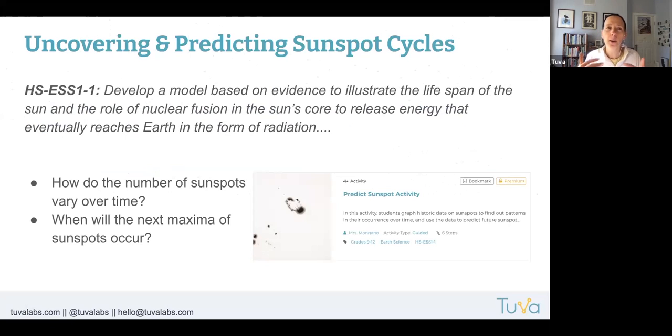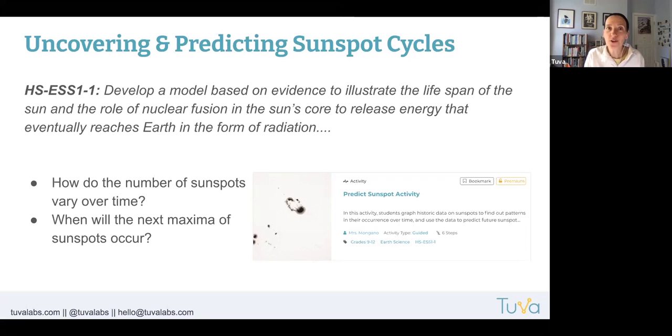But in order to build that model, or to better get a sense of how to build that model, it can be helpful for our students and really for all of us to have a sense of what are the factors, the drivers, the components, the things that we should include within that model, and how do those vary, how do those adjust, how do they change over time, as we're looking at lifespan, like we're building a model that's questioning about time.